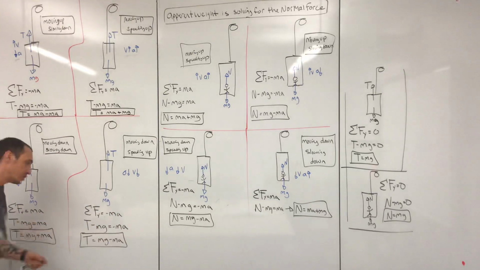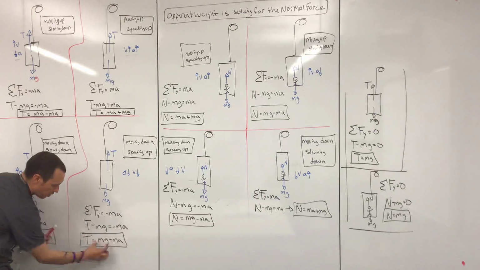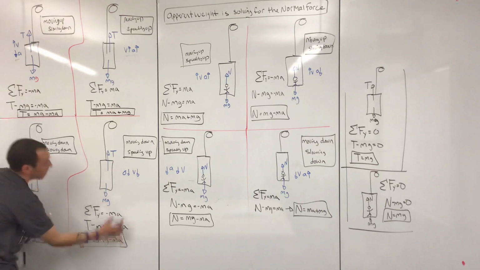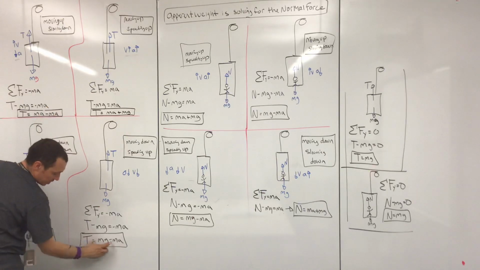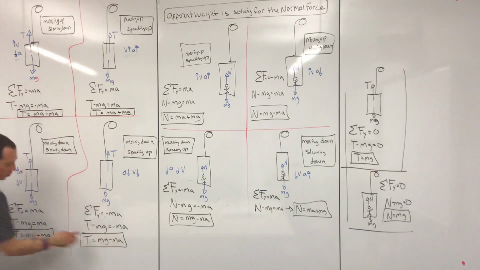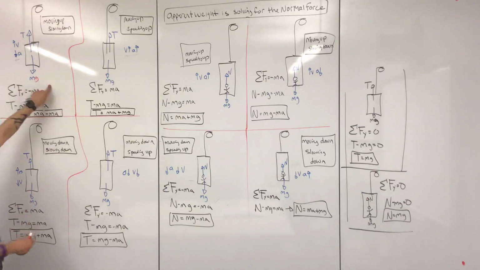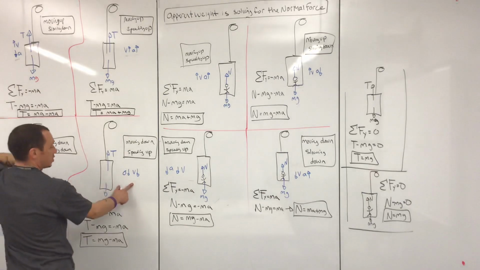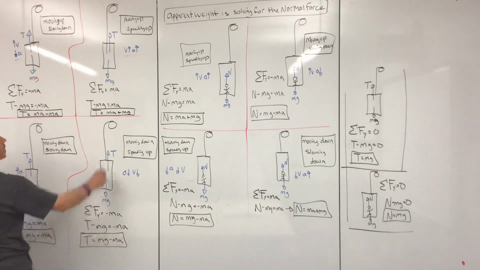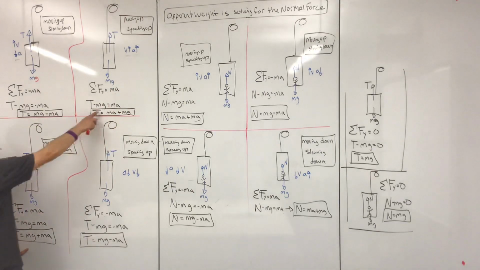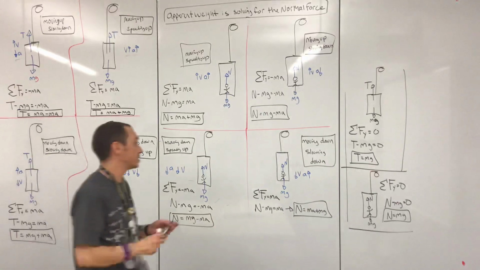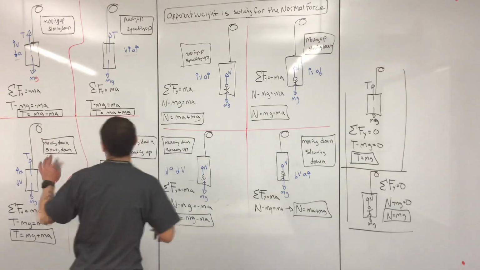And again, then we solve this for tension, and we see when we bring mg over, mg is now subtracted from ma, just like we saw over here, right? So we see tension is less than weight, because there's some value subtracted from weight. So again, we can see when moving up, slowing down, or moving down, speeding up, tension is less than weight. When we're moving up, speeding up, or moving down, slowing down, tension is more than weight. That's what we can see from these.